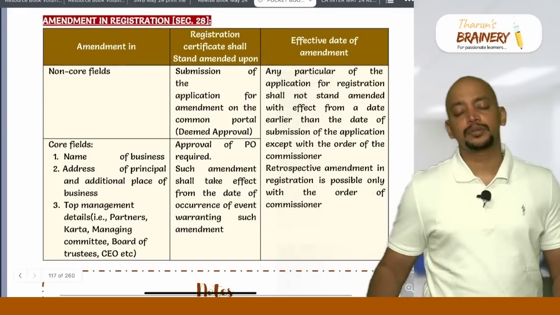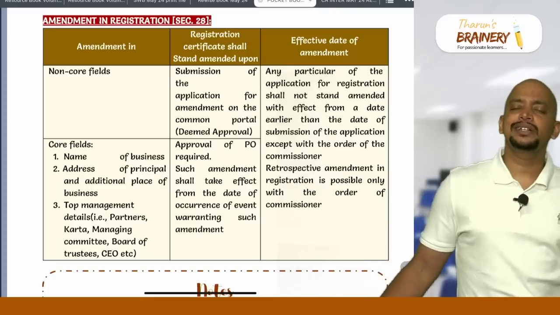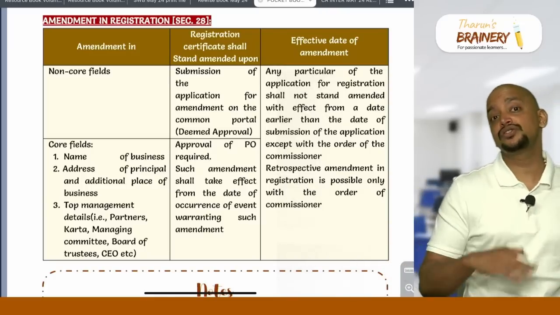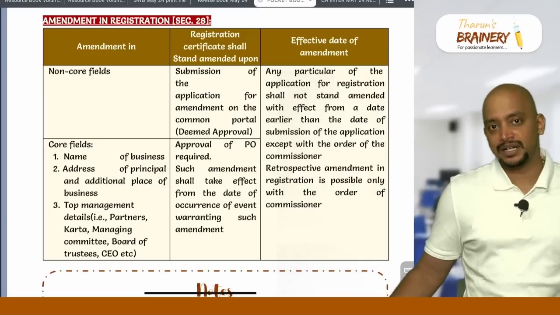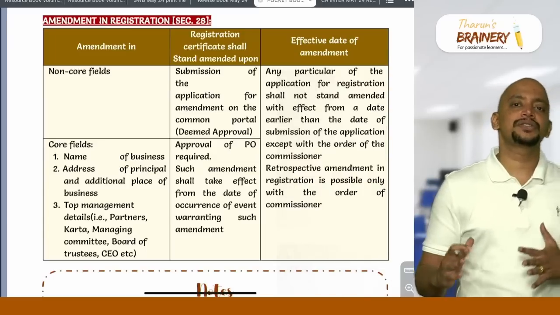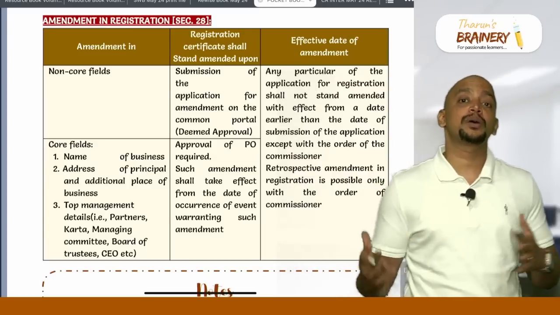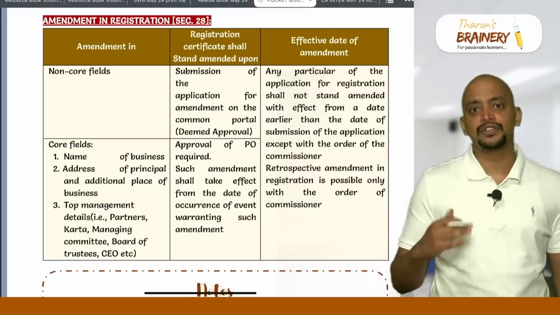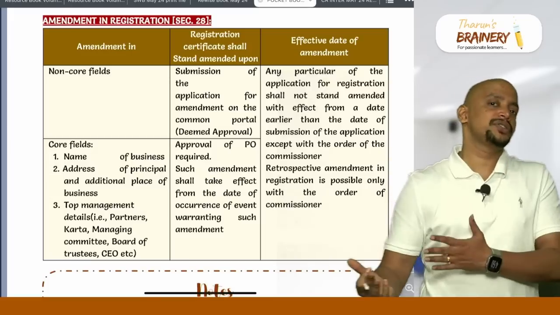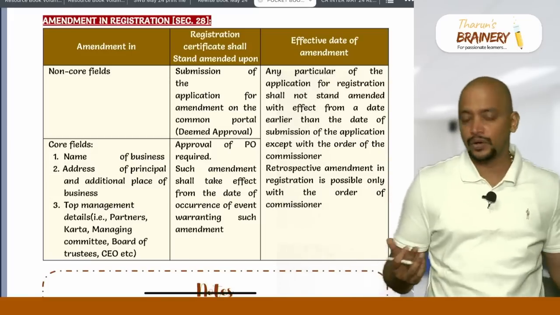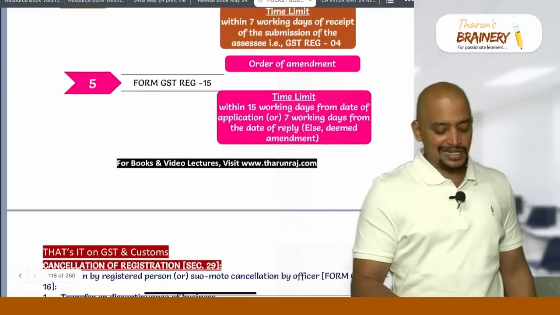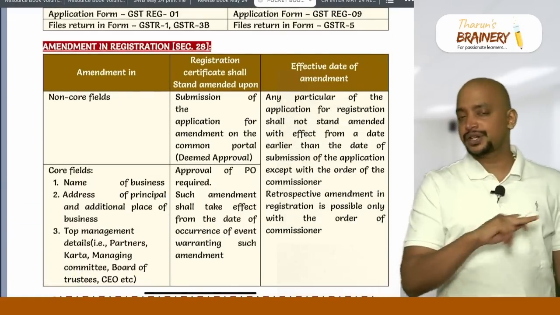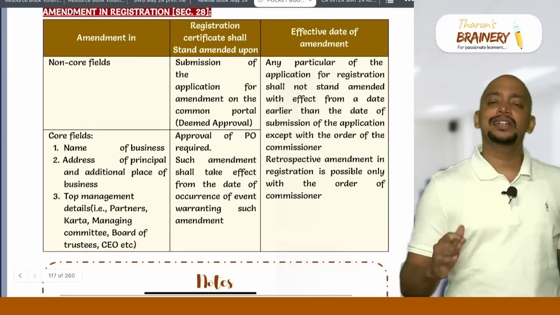Then section 28 talks about amendment in registration. So amendment in registration is initially at the time when we submitted any details for registration. If there is any change in those details, then it will be called as amendment in registration. So in case of amendment in registration, if there is a change in detail that leads to change in permanent account number, we will not go for amendment in registration. We will cancel the registration and we need to get the new registration. But get the new registration and transfer the ITC, then cancel the old registration. So whenever there is a change in permanent account number, we need to go for new registration. Amendment in registration is where there is no change in permanent account number, but there are some changes.